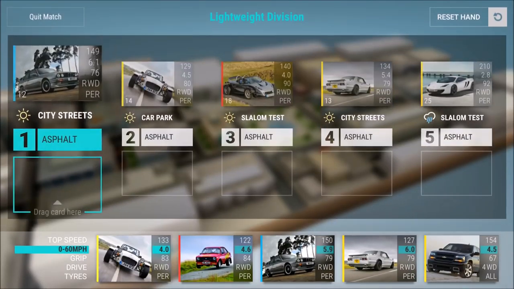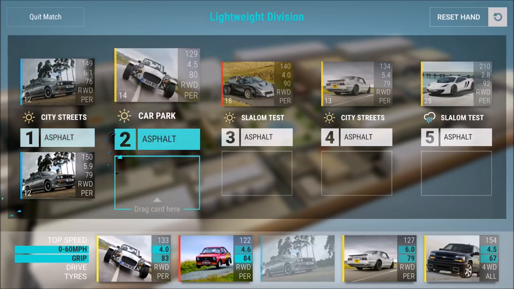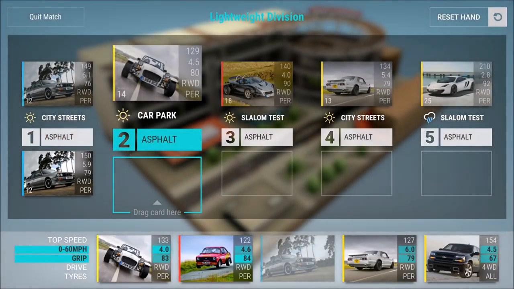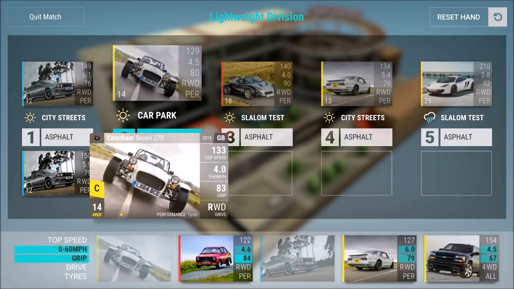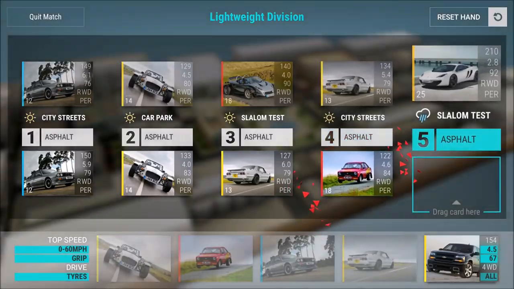But car park he's not doing so many points. But here I don't know if I can win on city streets, because I can't use my KTM. Nope, I go here. Okay, come on. Aaron, you and me, my friend. You and me. City streets. I'm taking you there.